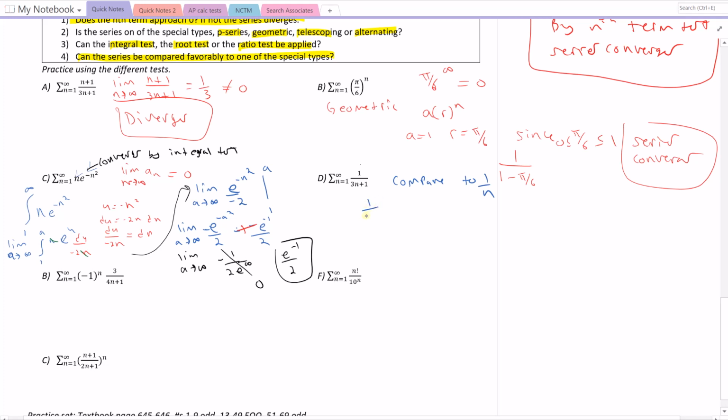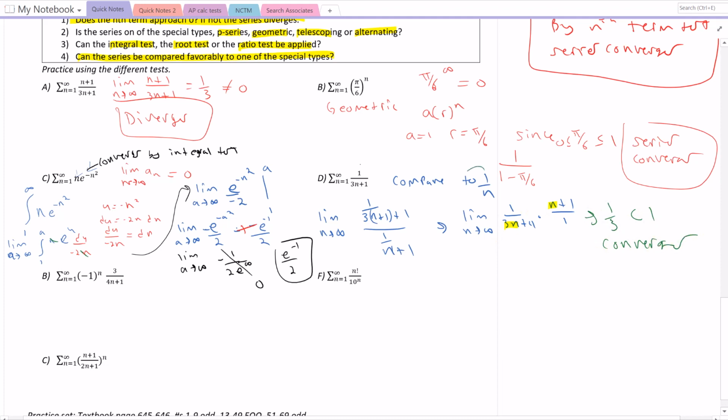So we're going to put 1 over 3(n plus 1) over 1 over 3n plus 1. We're going to take the limit as n goes to infinity. There's no negative, so we don't have to worry about absolute values. This is going to be the limit as n goes to infinity of 1 over 3n plus 4 times n plus 1 over 1. If you use your n behavior model, it's going to be 3n here and n there. So it's going to go to 1/3, which is less than 1, so it converges.